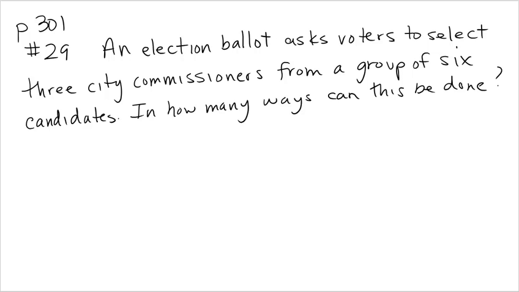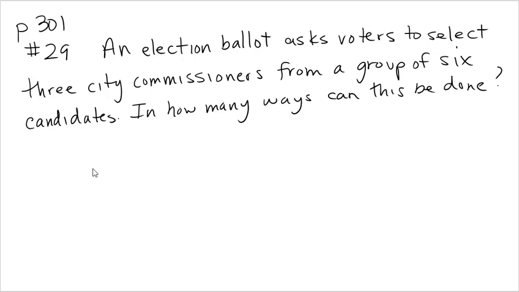Well, we're selecting 3 city commissioners with no extra restrictions, like there isn't a grand marshal of the city commissioners or a favorite or anything like that. They all have the same role. They're just city commissioners. So if you're just selecting 3 individuals, it doesn't matter if we select Mary first and then Tommy and then Susie, or if we selected Susie first and then Mary and then Tommy. It's the same 3 city commissioners in the group.